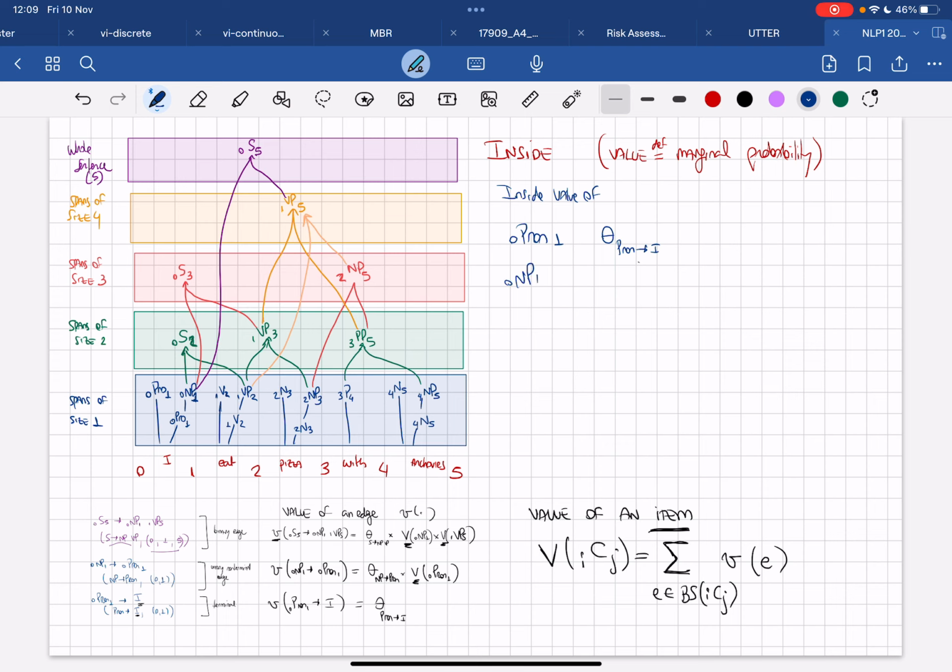The value of 0NP1 is what? It is the sum of the values of all edges in the back pointer set. We only have one, so that's going to be what? The probability of generating a pronoun from an NP, times the value of 0, pronoun, 1, which I already know. Alright, so I could even already substitute here if I wanted.